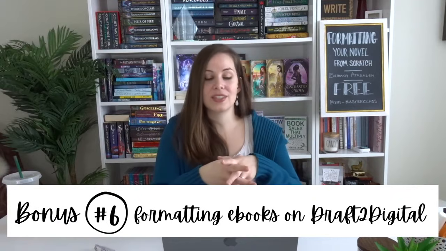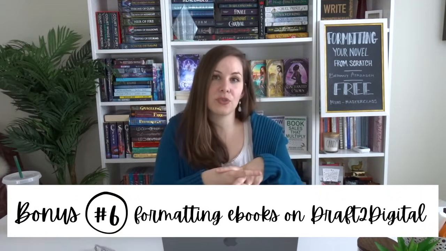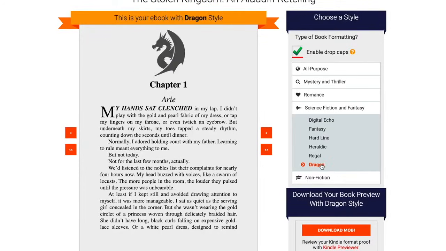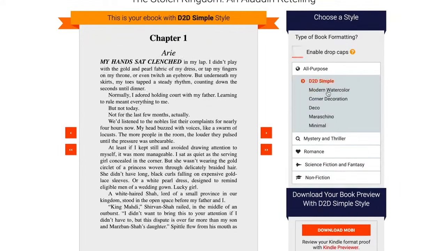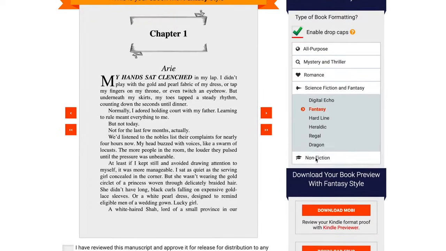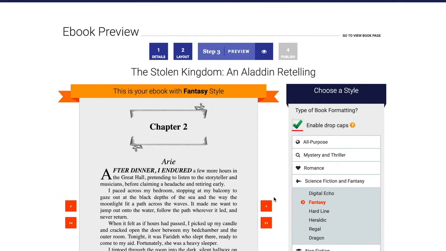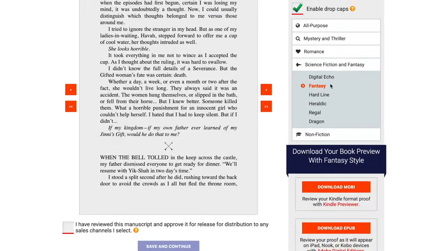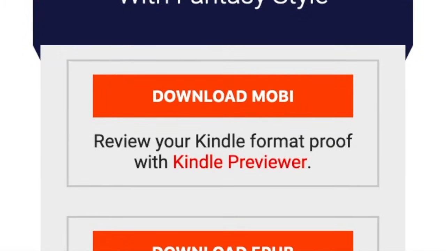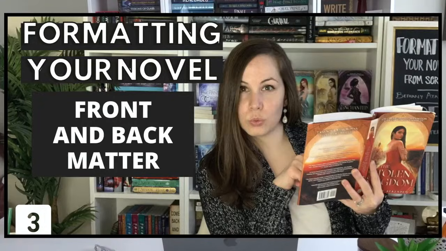which is that Draft2Digital offers even more gorgeous options for formatting specifically for ebooks. You don't actually have to publish on Draft2Digital at all to use these formatting options. You can set up your book and you can put in all the gorgeous formatting with the chapter headers and the scene breaks without ever publishing on Draft2Digital. You can download that baby and publish it somewhere else, or keep it for yourself, or use it for ARC copies, or you name it. Now, let's go on to the next video in the series, which is the front and back matter.